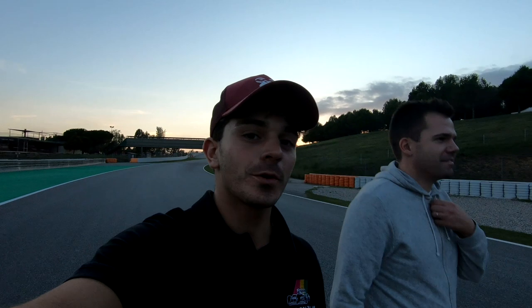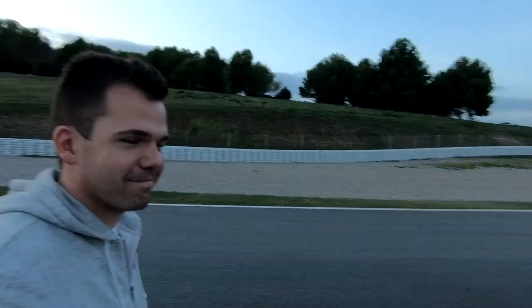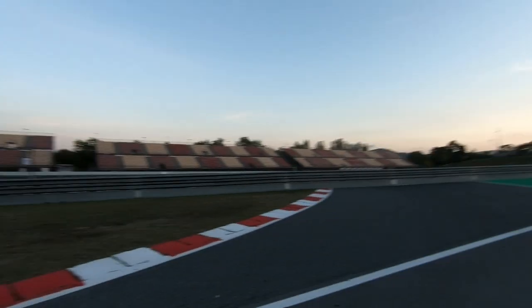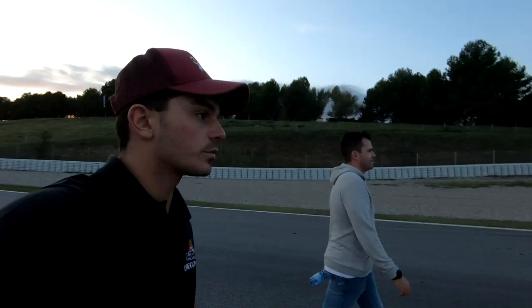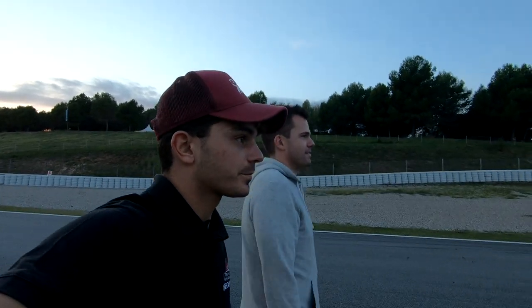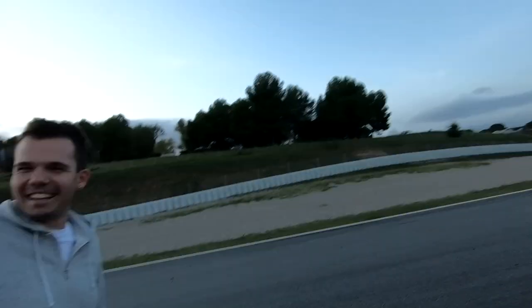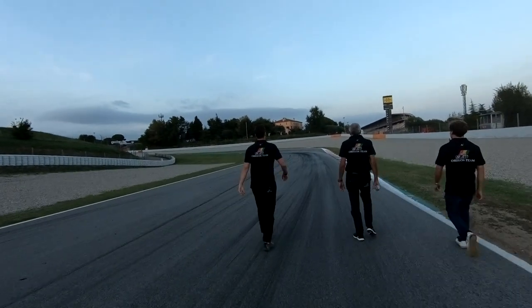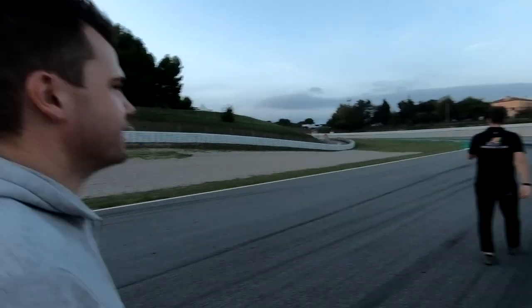So, track walk with my teammate and all the staff. We are here at the Barcelona track, and as usual, we walk the whole racetrack before the race weekend. For the Boco TV. For the Boco TV, yes. And for the Boco girls. We try to see everything on track, all the curbs, maybe some change of tarmac. We have more time to see all the little parts of the track.